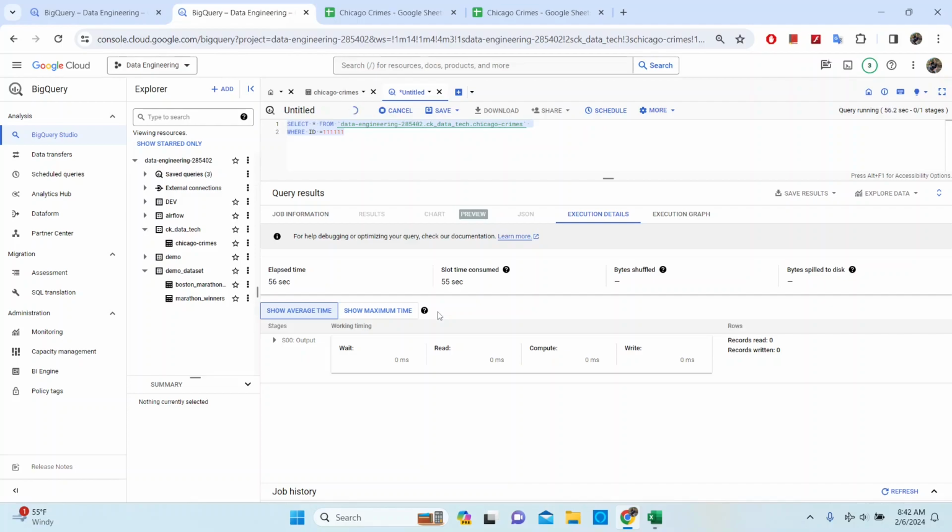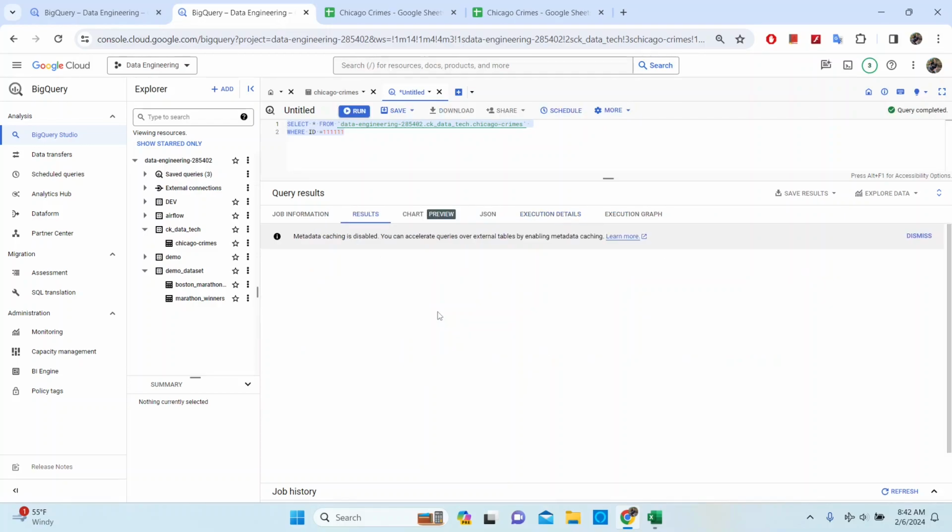It does look like generally it's a bit slow when you're querying external tables compared to a native BigQuery table. That's something you may just have to keep in mind, because this is taking 1 minute to retrieve one record. I have queried a native BigQuery table that has more than 1 million records, and it takes a quicker time to run.